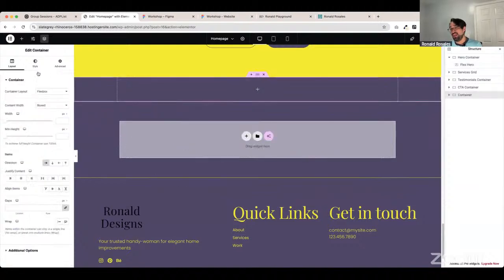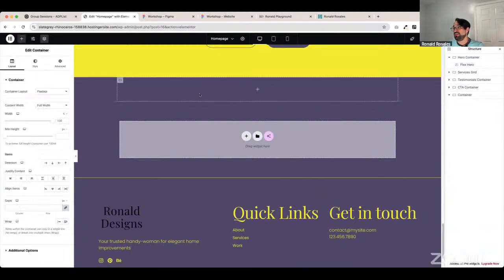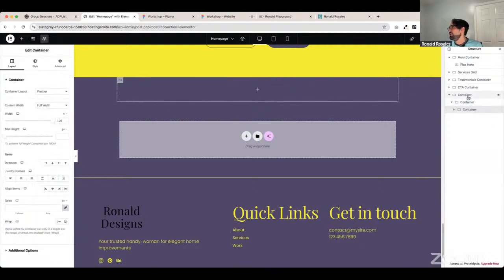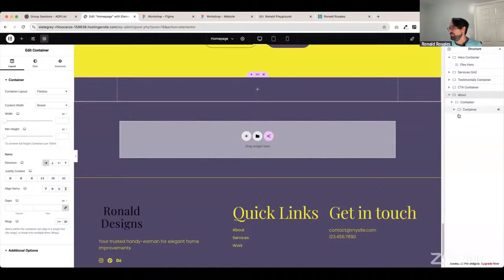And now inside of this wrapper, you want to put two containers, one for the text and then one for the image. So you go here and you can change the name of the container, so it's easy for you to locate it on your structure navigator.